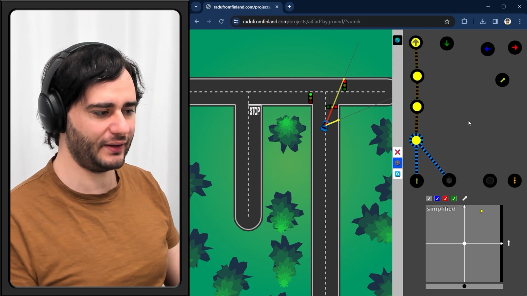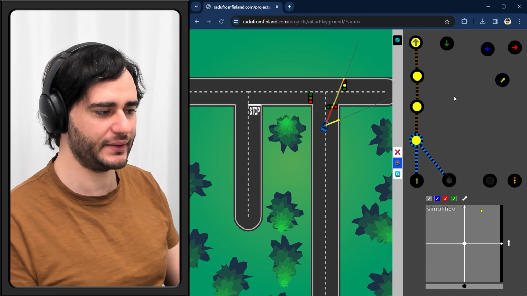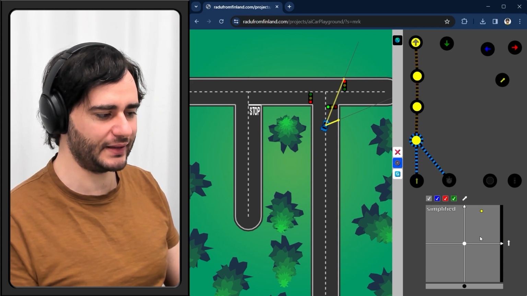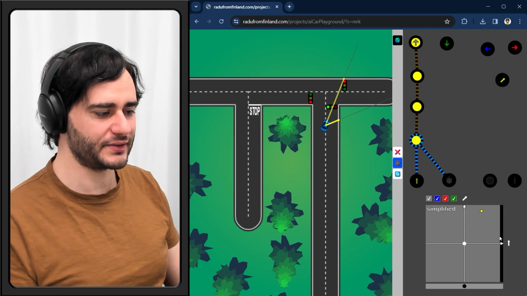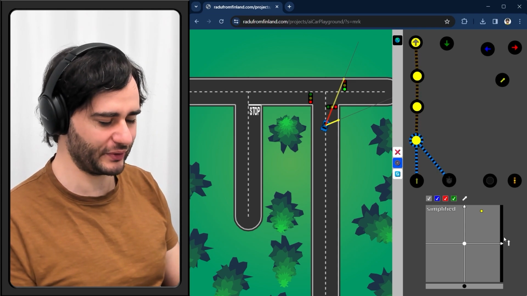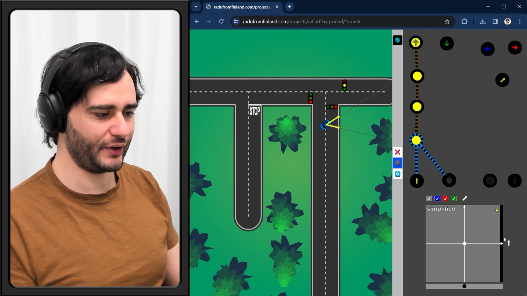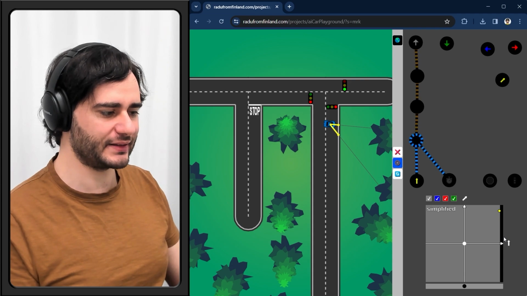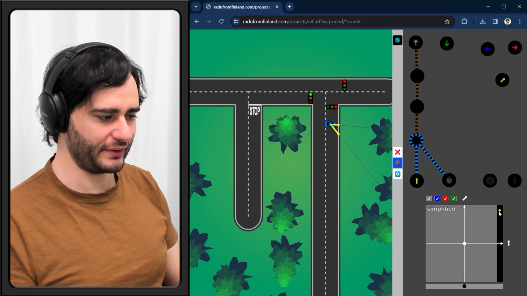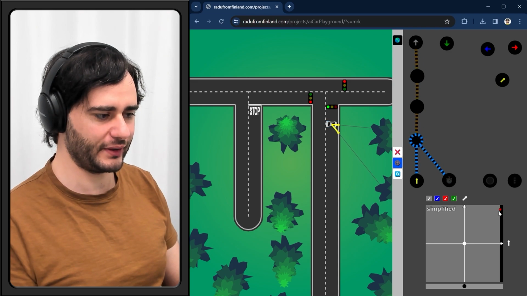So the logic here is really simple. What is happening here? Whatever this value is just transfers to all the other ones. And you can see here on this axis that that just means the car is going to accelerate until it's very close to the border. So like if we are going really, really close to the border, then it doesn't accelerate anymore. And this line moves here when the car is moving.